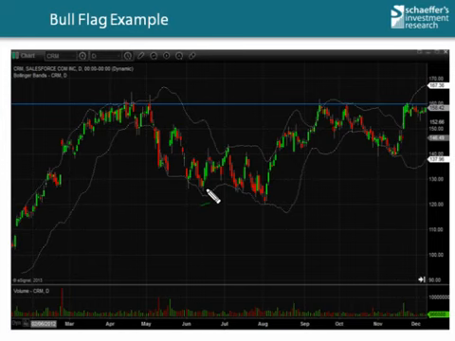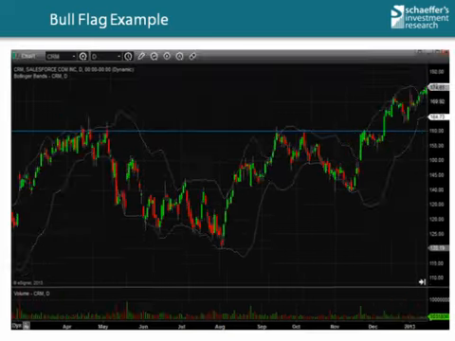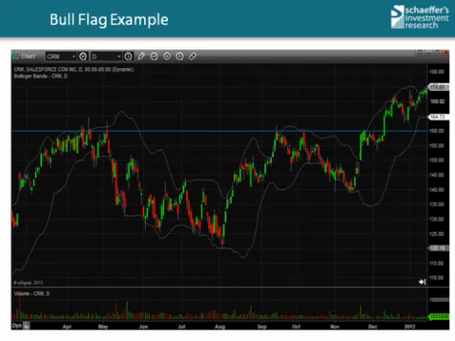This is crm, salesforce.com. And you'll notice this 160 level where the blue line is drawn has been significant resistance for some time on that chart. So this move here in mid-November on heavy volume is a breakout, and it rallies right up into that resistance level, and then you get this kind of flagging action lower on decreasing volume. So you get volatility expansion right here, and then you get volatility contraction down there. And then once you start to see some volume coming in, that's a sign that this could actually explode to the upside. And as you'll see, that's actually what took place.